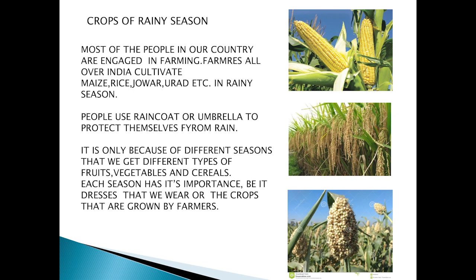It is only because of different seasons that we get different types of fruits, vegetables, cereals. Each season is very important, be it dresses that we wear or the crops that are grown by our farmers. So students, this was chapter Seasons of Hamara Bharat. Hope you must have enjoyed it.